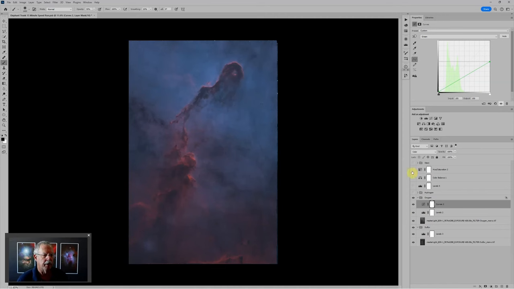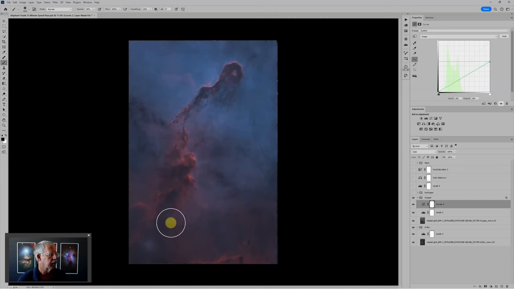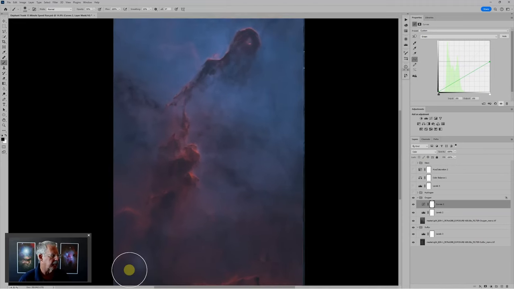And if I turn the stars on for a second, you can see that actually there is a bright star there. So what we're probably picking up is some glow or some star removal residual from that star. And there's probably some around this bright star here as well. Let's turn this, and yeah, you can see some there. So that's one of the first things we might want to address. And there's a lot of different ways we can address that.